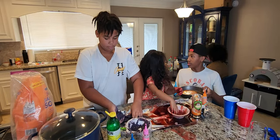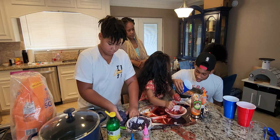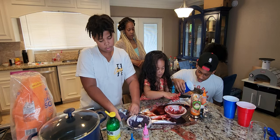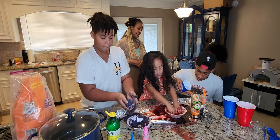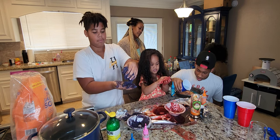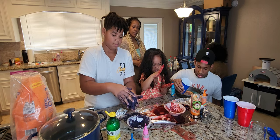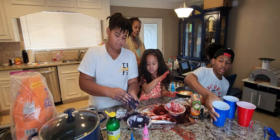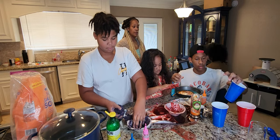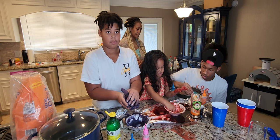Here you go, water. You guys got it? Whoa, look at Callan's. Callan finally got some of it out of the bowl. Let me see what it looks like. What do you feel? Give me some feedback on it. What did it feel like to you?